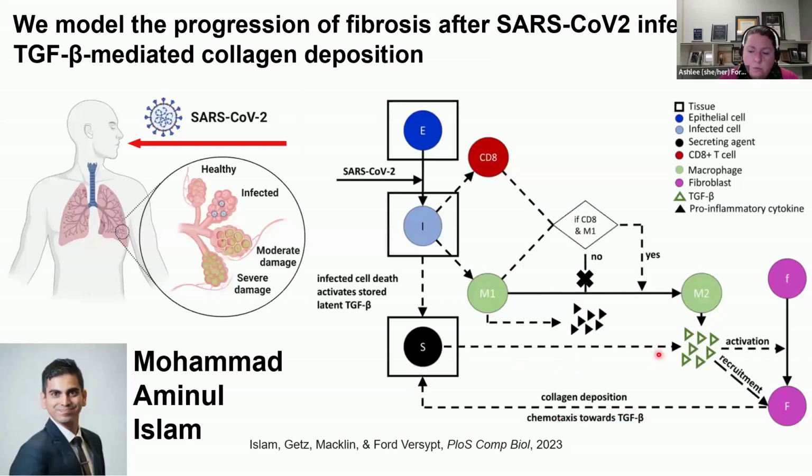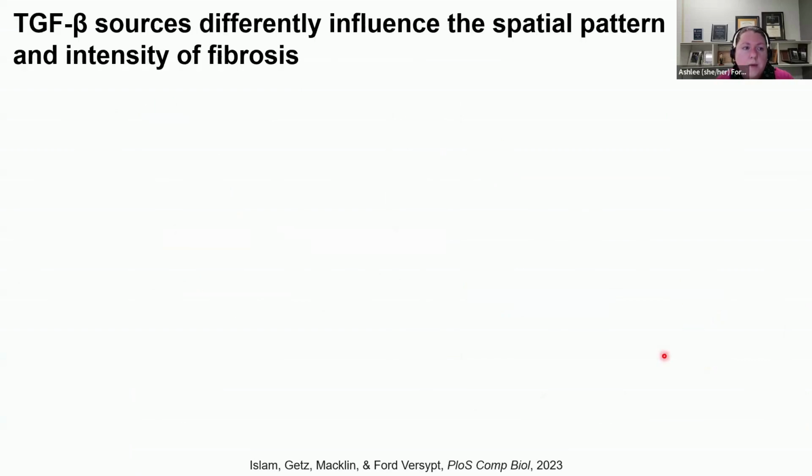And in our computational work, we explored the magnitudes of how much of this TGF-beta factor might be released from the mobile macrophages that are moving around the tissue, as well as when an infected cell dies, it can trigger the release of some TGF-beta that was deposited in the tissue already. And so we consider those to be stationary sources of latent TGF-beta, and this to be mobile sources of TGF-beta. So we explored the different influences of those types of things mechanistically.